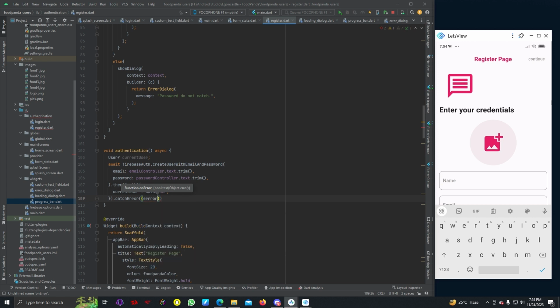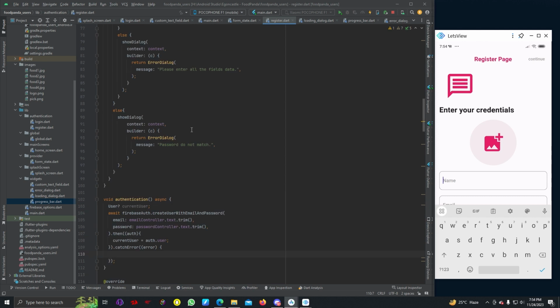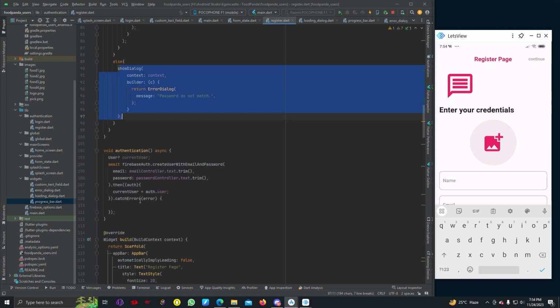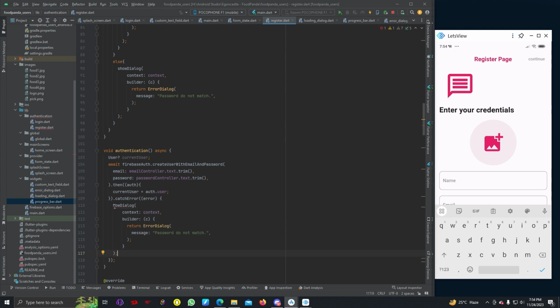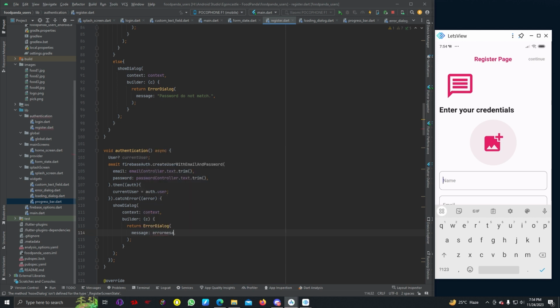We can add another error dialog box, and you can write error message dot message.